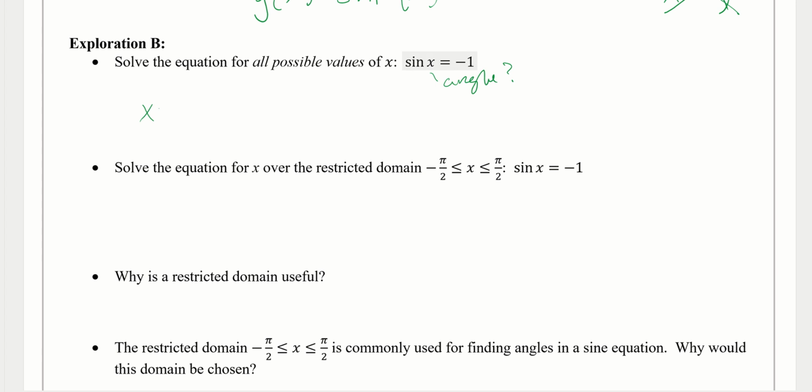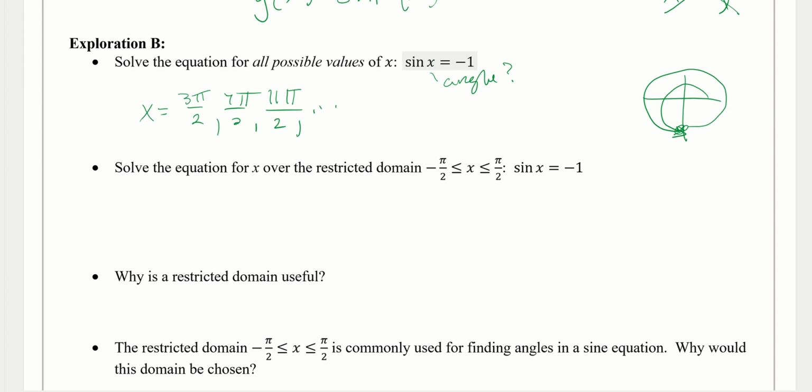So if I go through a few of those x's, if you think of sine, the first time I get a -1 is at 3 pi over 2. All right, so 3 pi over 2. But then the next time I get it, I've got to go all the way around again, so I'm going to add 2 pi to that. So my next one's actually going to be 7 pi over 2. And it keeps going, right? Our next one would be another full circle, so 11 pi over 2, and so on.